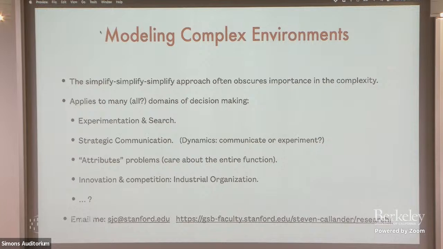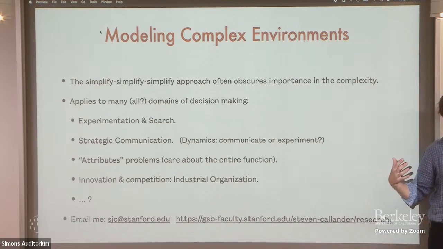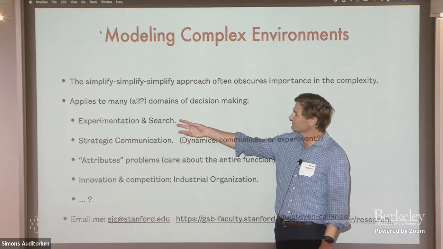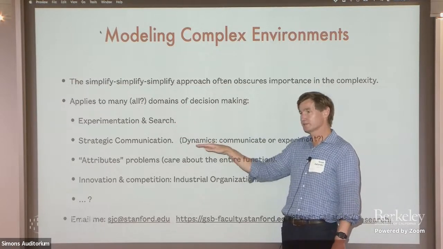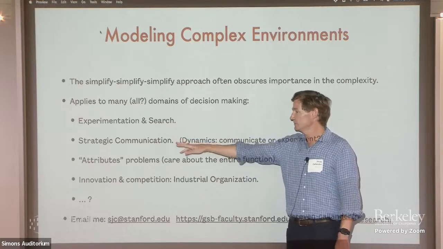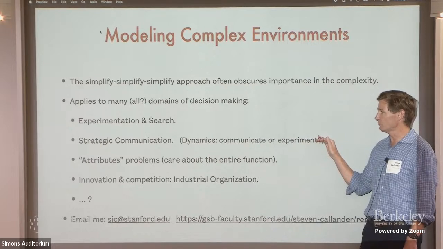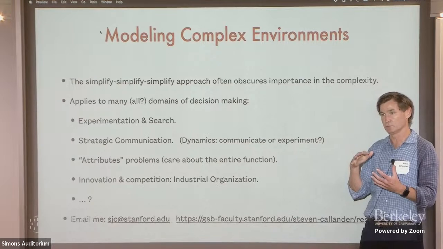All right, so I made the point at the beginning that I think this richer information structure is relevant to many domains in economics. So I've worked on experimentation and search, and John has 2 beautiful papers so far that I know of in this domain. I'm now talking about strategic communication, which I think is another important domain. And what I think sort of comes out to me when I talk about it this way is that there's interesting dynamics and interaction between these 2 areas.